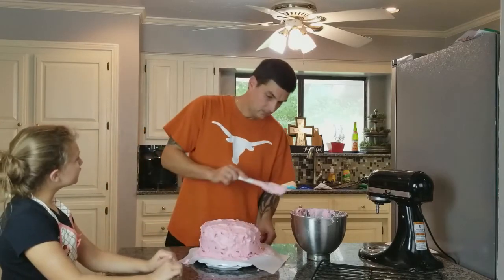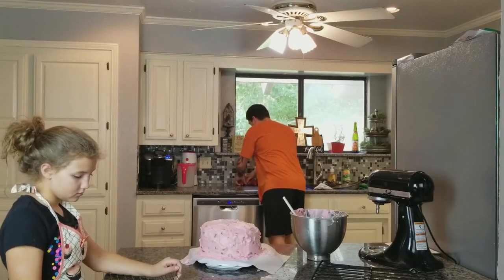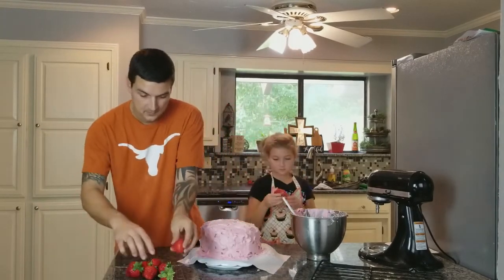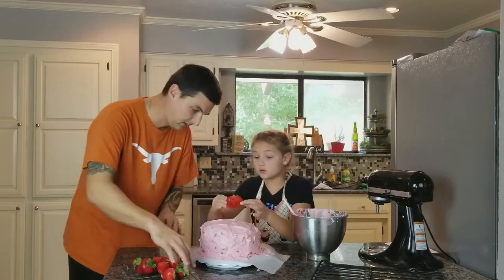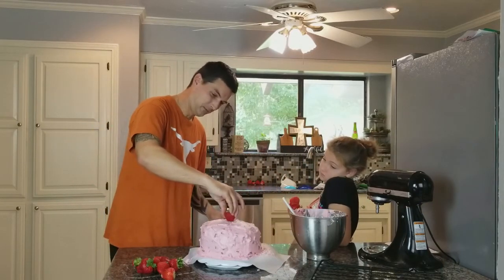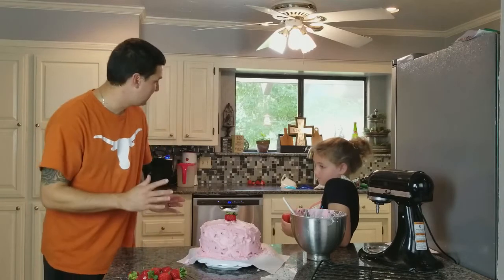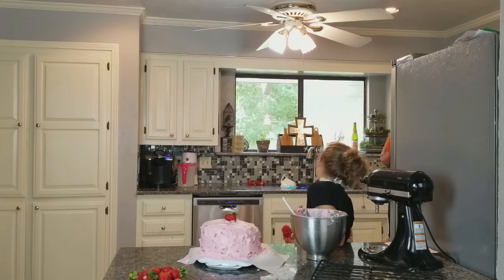Hey, we've been gone for a long time. So, what you do to finish it off, we're going to take some of our fresh strawberries that we set aside. Not monster. Chloe still has monsters set aside. We've already washed these. So we're going to take a couple of these. We're going to put one. Let's find the prettiest one. Chloe, which one's the prettiest? Where are we gonna put monster? We're not going to put monster on there. Yes, we are. Alright, so we're going to stick one right there, smack dab in the middle. It's not as pretty as the monster. And then, do you think we should cut some and put it around the edges or not? I think we should put monster in the middle.